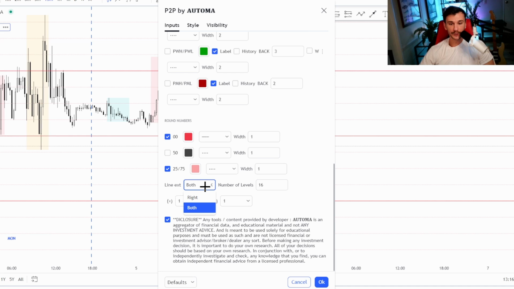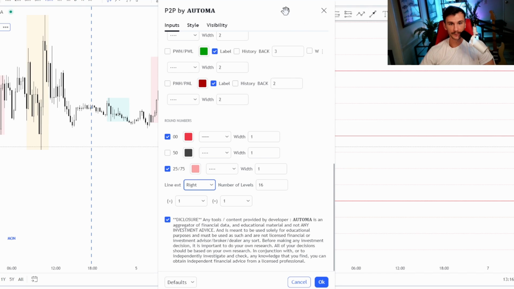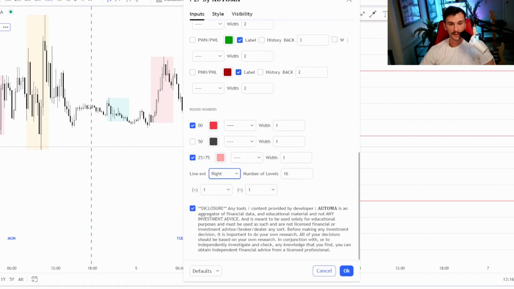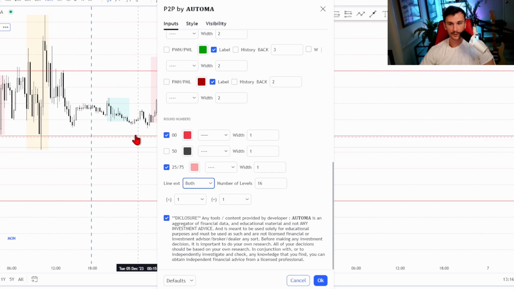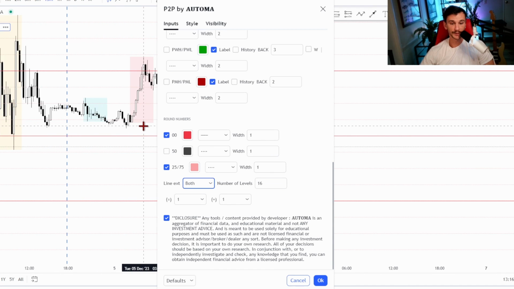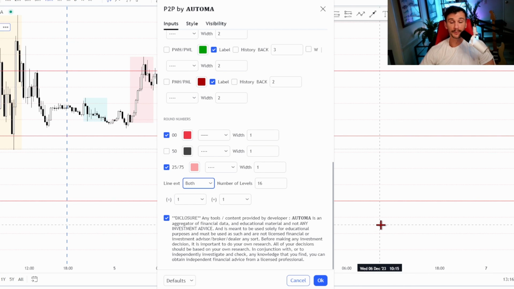The thing that you need to take note of is you can either have this set to all to the right, which is going to put all the lines over here to the right without intruding with current price. But I prefer to have it on both for backtesting purposes, also looking at the rest of the week's price to see what they have done thus far. And then I've changed it from 8 to 16 to ensure that those boxes are extended in both directions.